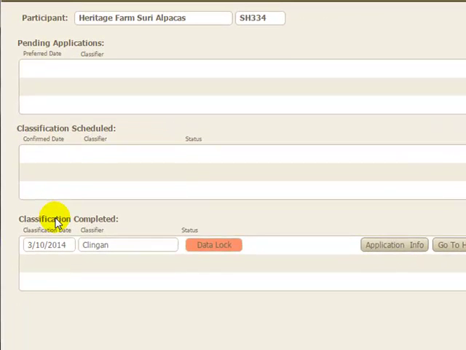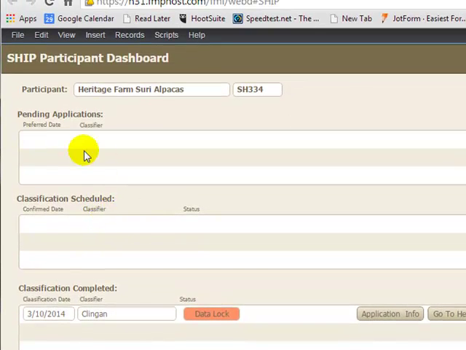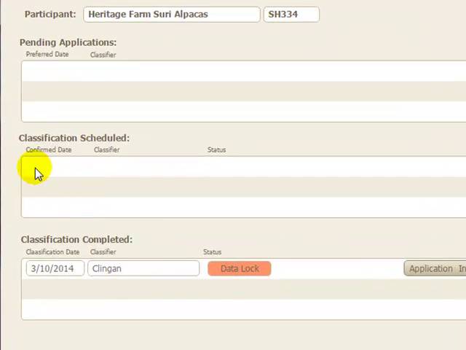So for example, if you have submitted an application but have not yet been scheduled for a classification, you'll see information here in this window where you can check on the status of that application. Once the classification has been scheduled, that event will move down into this middle section, and you can see that it's been scheduled and when and so forth.